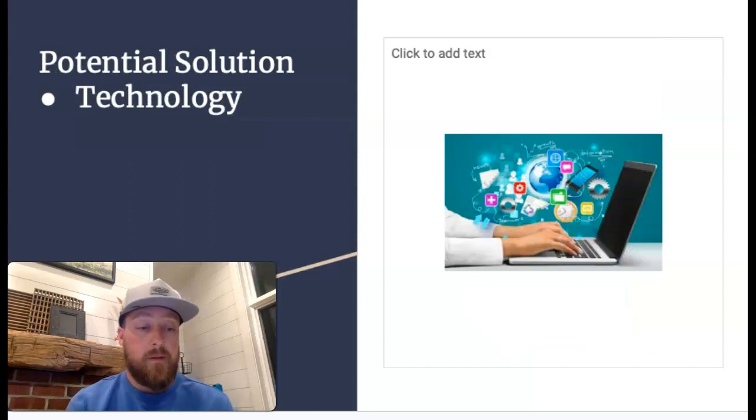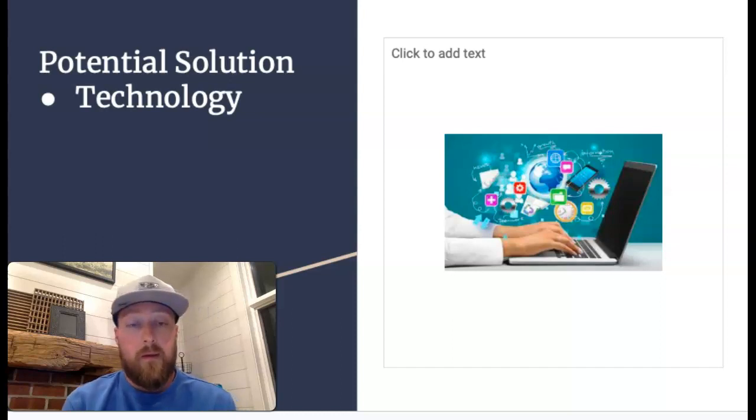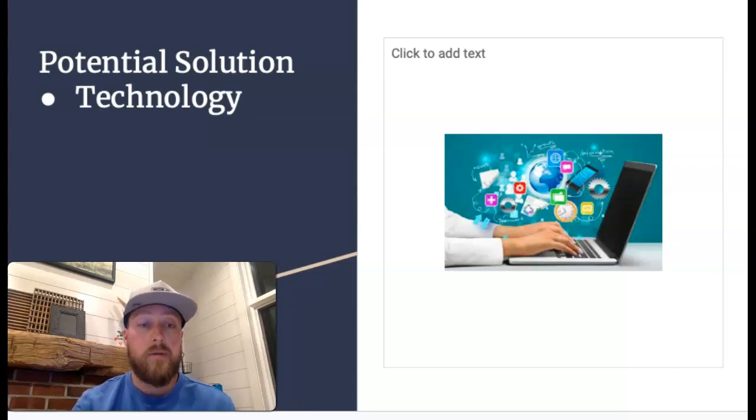Some of the potential solutions that we are looking at is using technology. Sultani et al. in 2022 tells us that student motivation and participation in physical activity will increase with the incorporation of technology. Students have phones on them all the time. We're trying to get them put away. We're trying to keep them engaged. We always use the term unplug, but we might as well use that technology to our advantage, and incorporating that technology into our classes hopefully could lead to an increase in that motivation and participation.